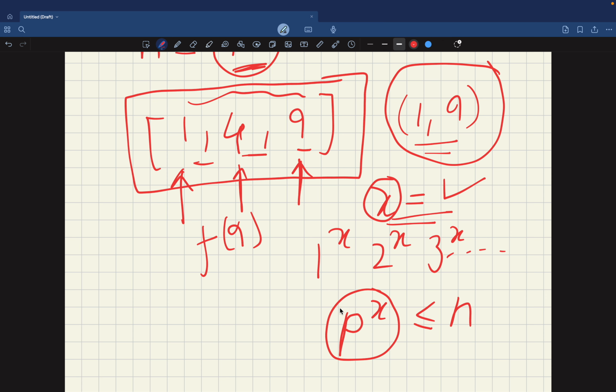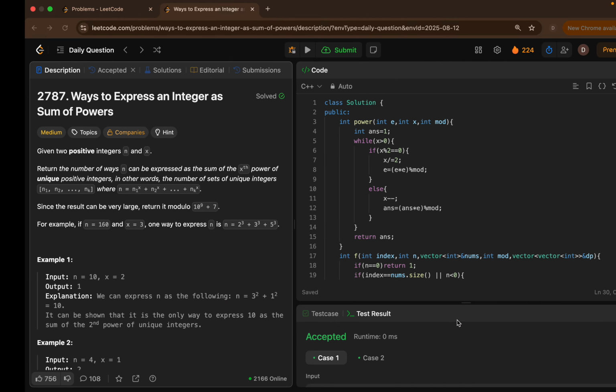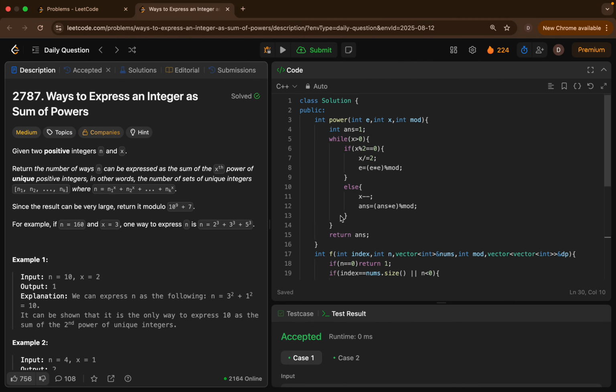Basically you don't want p to the power of x to be greater than n, because you will never take it, right? All of these numbers are positive. So you will go to a number p such that p to the power of x is less than or equal to n.